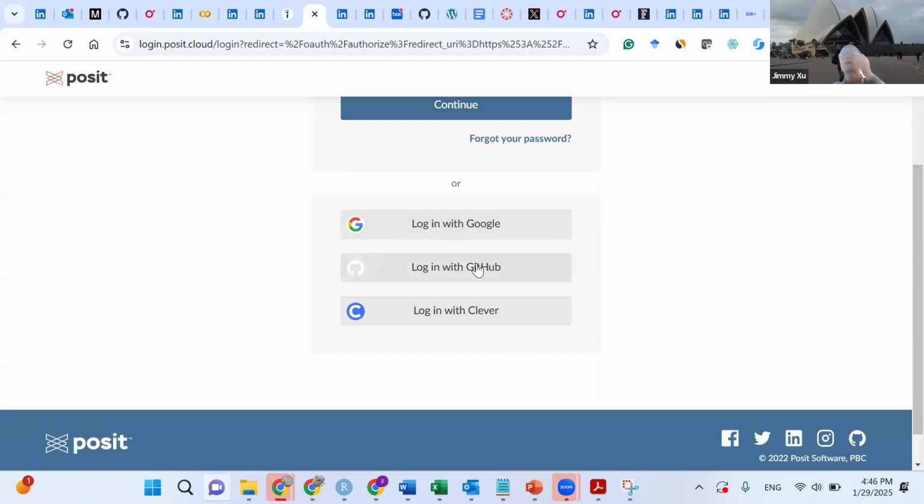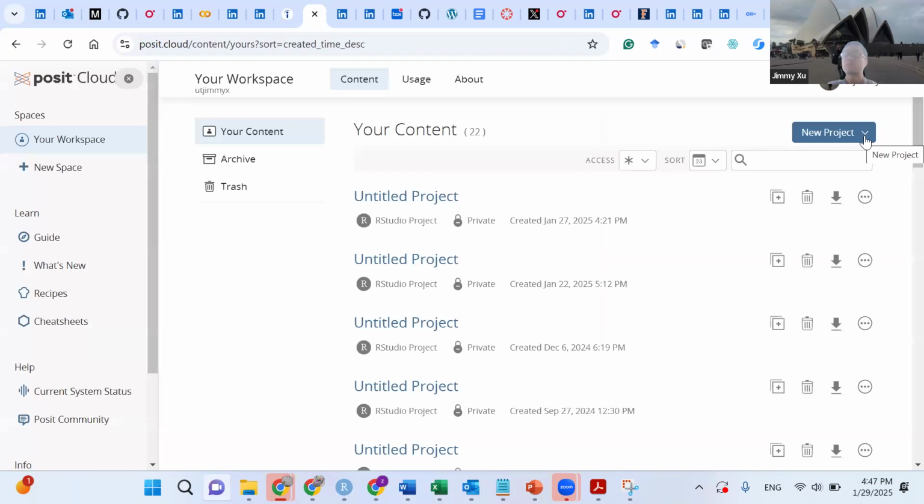So I'm going to log in with my GitHub. That's the website for me to host my repositories. Repository means, let's say I have some syntax or code I developed for my project. I want to show it to the whole world. So people can come to my page and they notice, this is something open source. We can learn from each other. Open source means people learn from each other. People help each other learn, okay? So I'm going to log in with GitHub. And as in, let's say you want to see a pop-up page, which is the same if you log in with Google. Exactly the same process, okay?